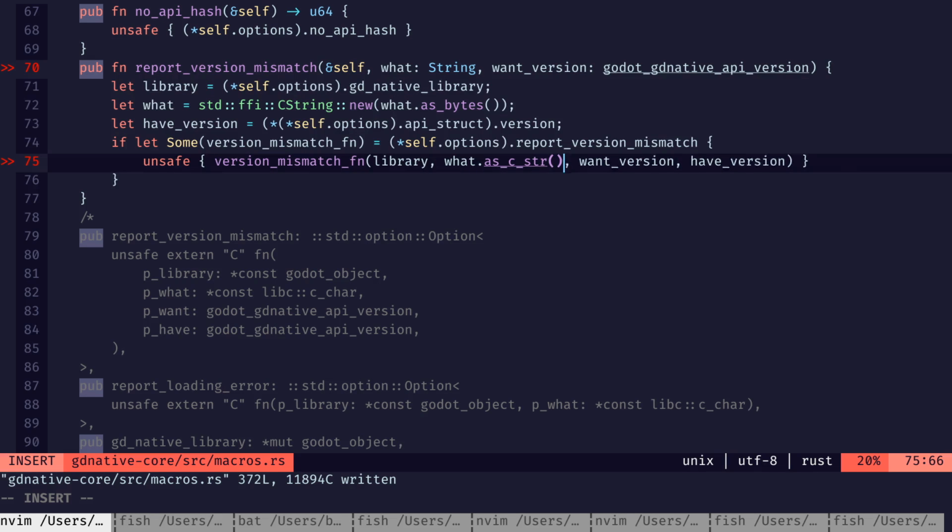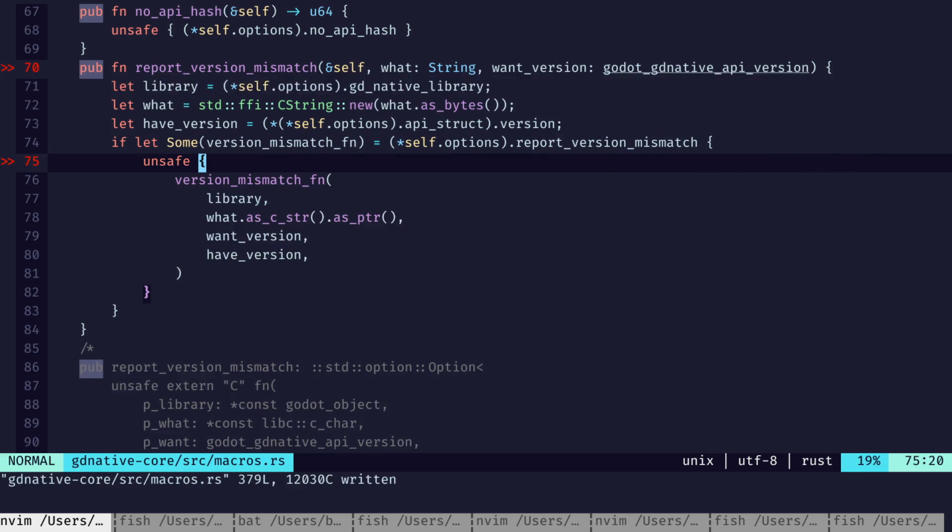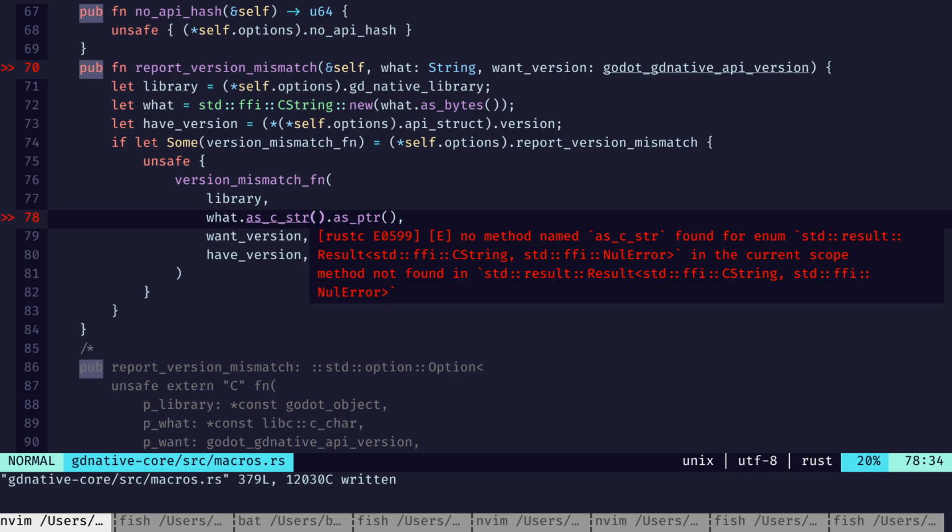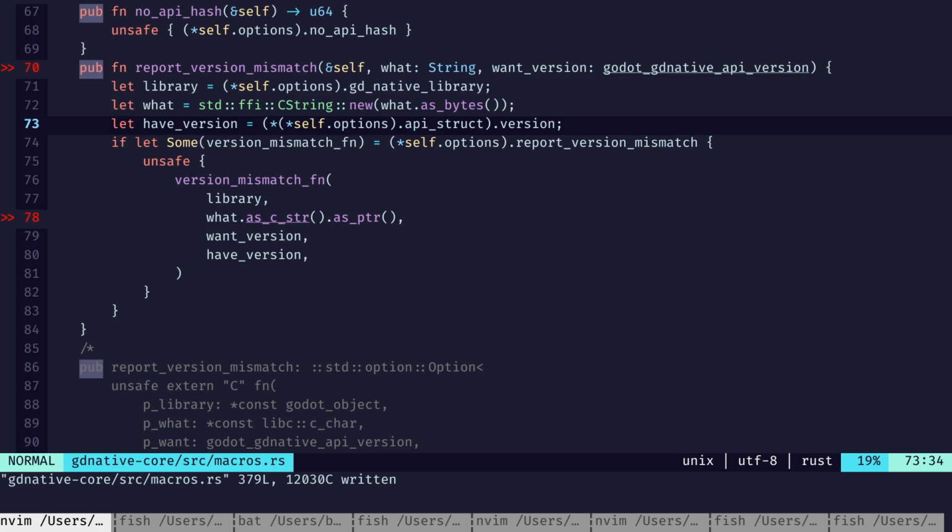And then as pointer. What's the result? Where was that?